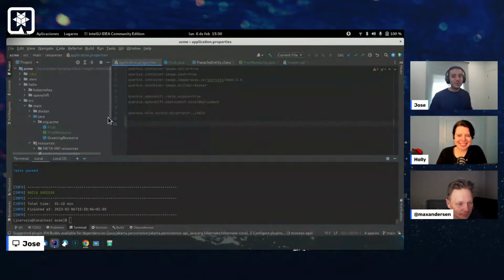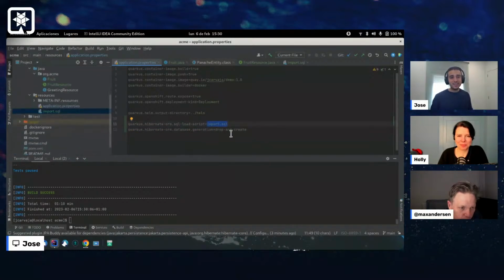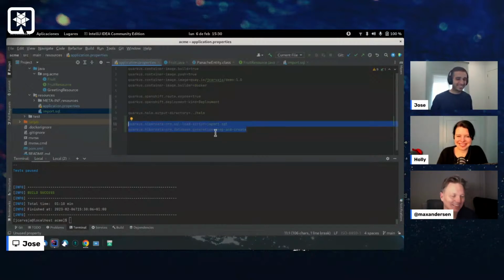So first of all, for demo purposes, let's add these two properties just to use the import.sql file in production, and also to drop and create the schema every time we start our application. You shouldn't ever use these properties in production. Okay.